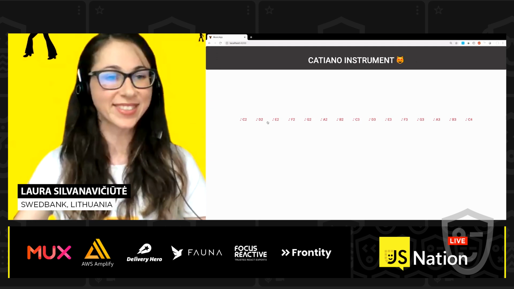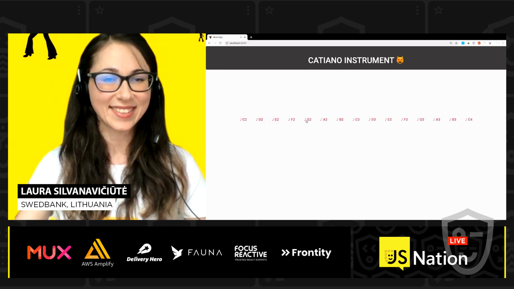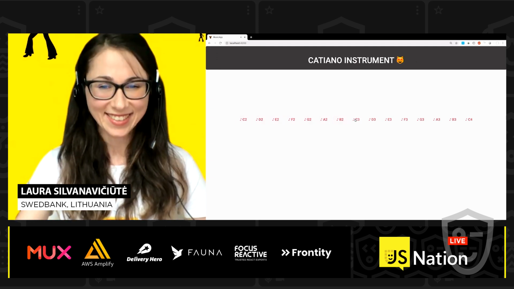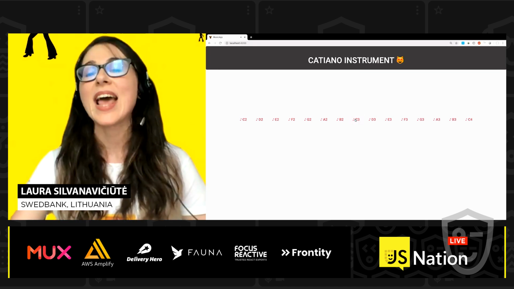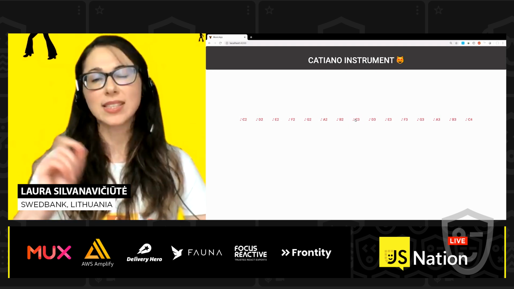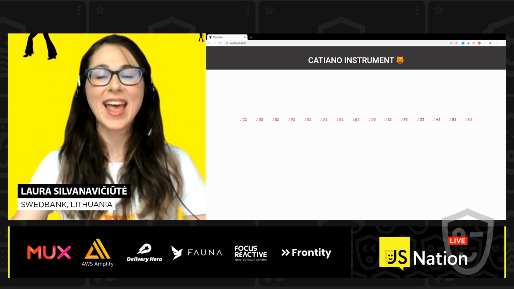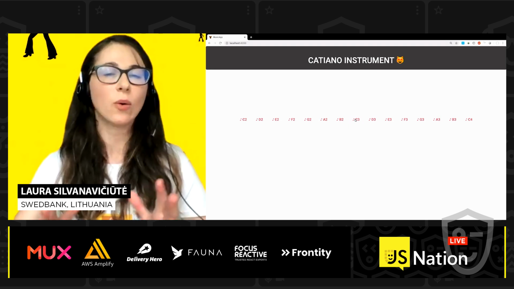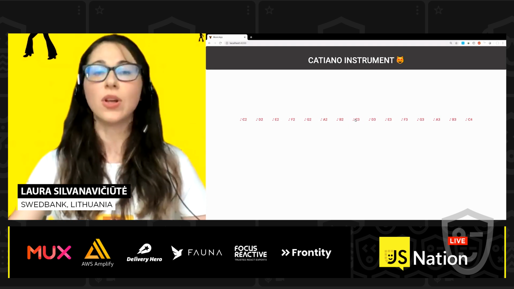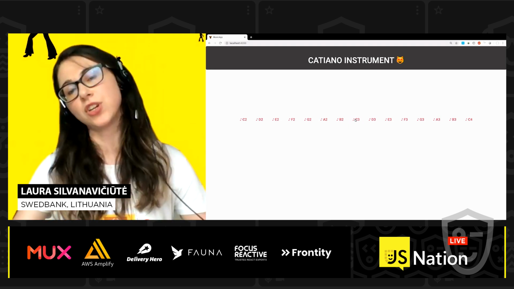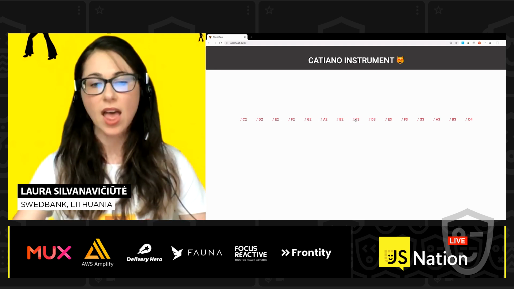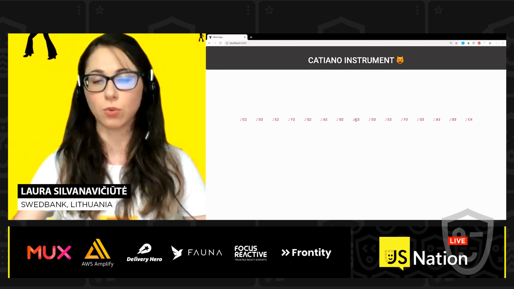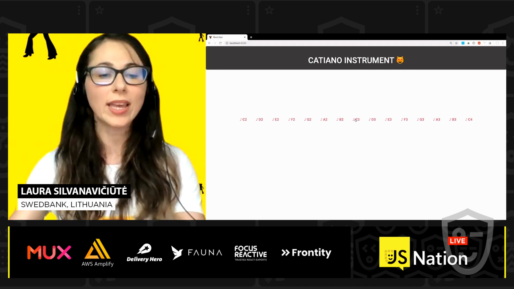What do we have? This is the Katiana instrument, which plays cat samples, but still according to the right pitch. And honestly, I was surprised how easy that is to make with the Tone.js library, because in my imagination, I thought that I would need to change every sample by myself, and then map it with the help of the Tone library. But that was way easier than this.